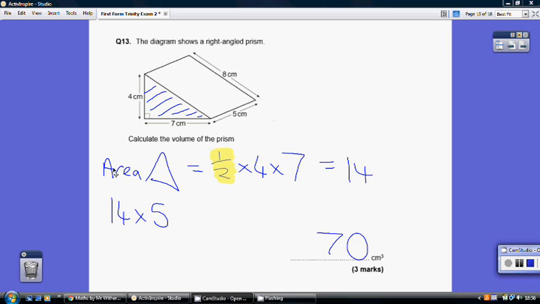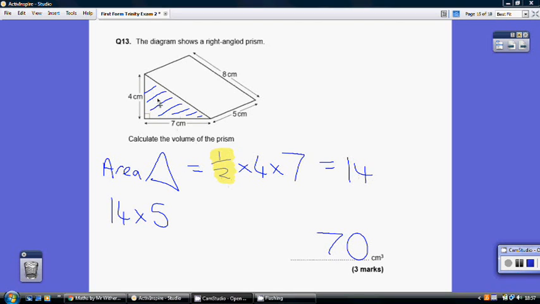So step one, work out the area of a triangle. Now it's ever so important that kids appreciate that a triangle takes up half the space of a rectangle. Just picture the rectangle here. If we went straight up here and straight across, the area of that rectangle will be 7 fours are 28. But this triangle takes up half the space of a rectangle. So it's 7 fours are 28, but then you've got to halve it to get the area of the triangle being 14. So crucial learning point.